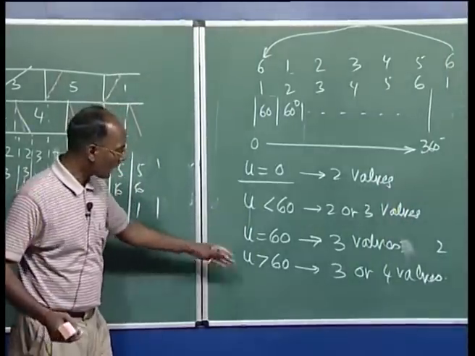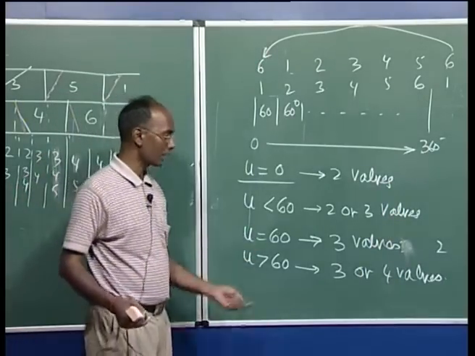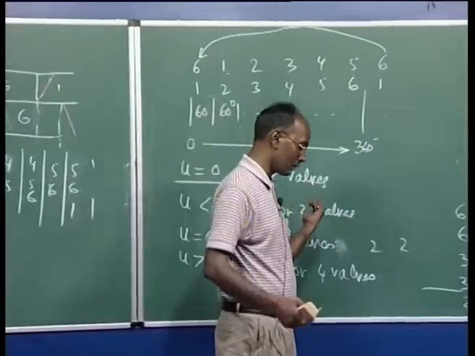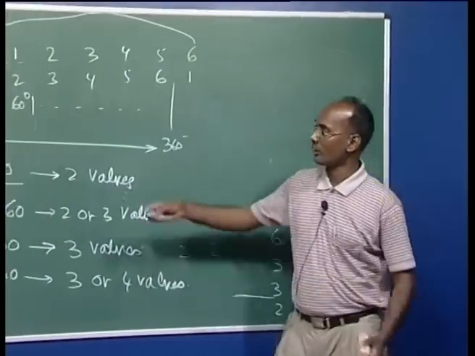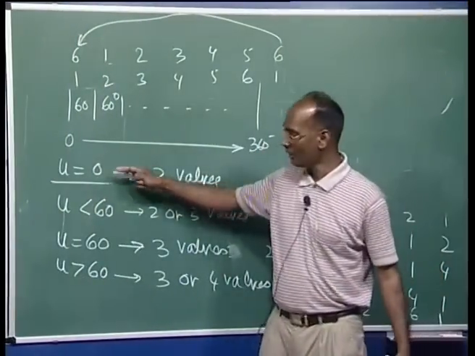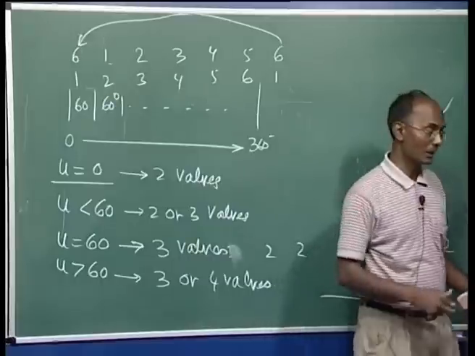So, we will analyze all these cases one by one, and we will see when it will be a short circuit, and what harmonics will be injected into the circuit. All these various modes of operation, this is mode 1, mode 2, mode 3, and so on, we will analyze in detail.